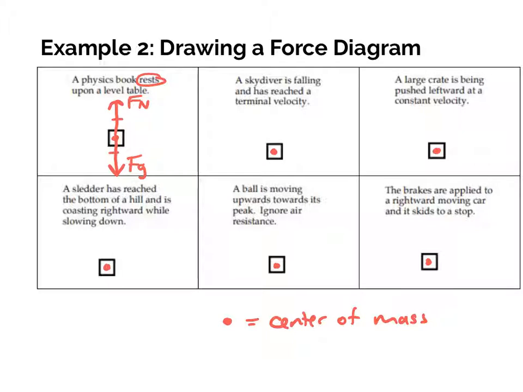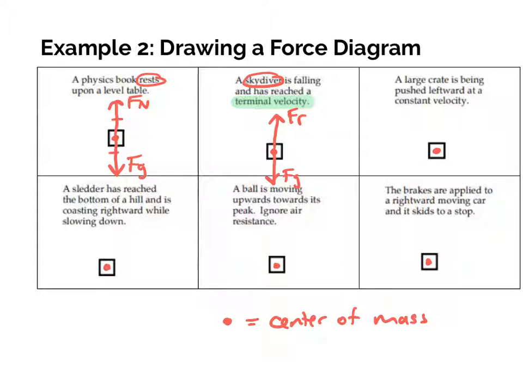Next one, I have a skydiver falling who has reached terminal velocity. So the skydiver is falling through the air. It hasn't said that we opened the parachute, but I know with skydiving, we have gravity downward. Always going to be written there downward. Okay? We reach terminal velocity. So terminal velocity is a sassy term. When you're falling freely through air, again, there's air resistance. So what terminal velocity means is that as gravity is pulling them downward, there's air resistance upward. I'll write that as FR for air resistance.